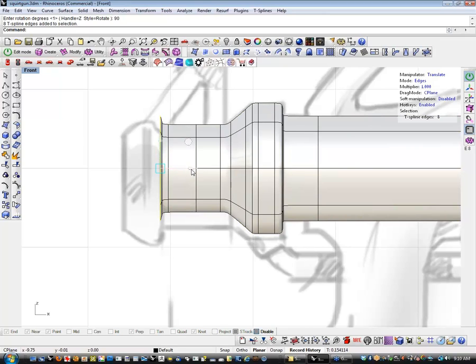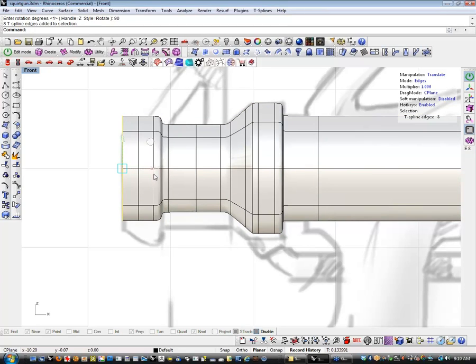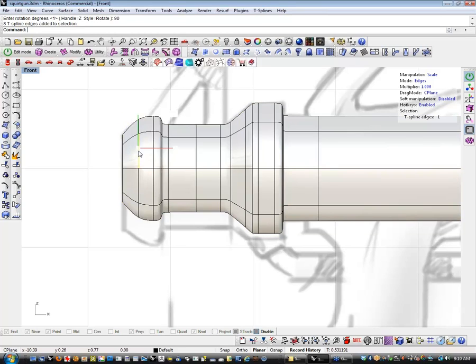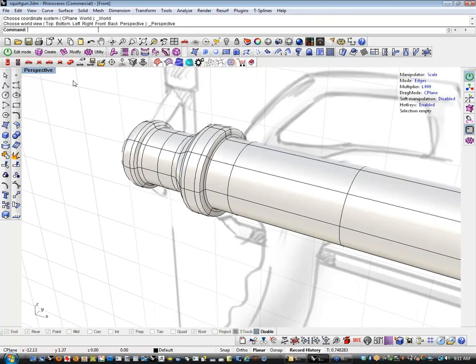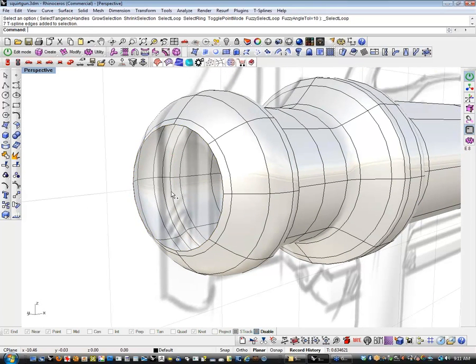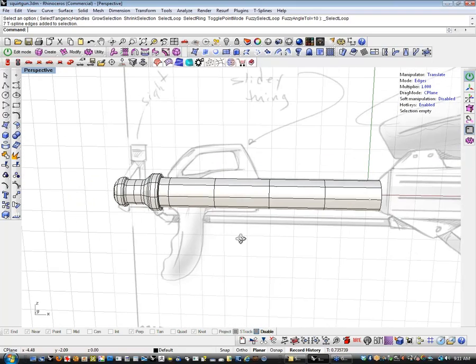And again, just switching back between the alt drag for moving stuff and alt scale for scaling stuff. And in this case, I'm going to roll this over. You'll notice that I put an edge here, which allowed me to get that nice bend. Grab this end here, alt scale into the center twice, alt scale back, and we've got our barrel.